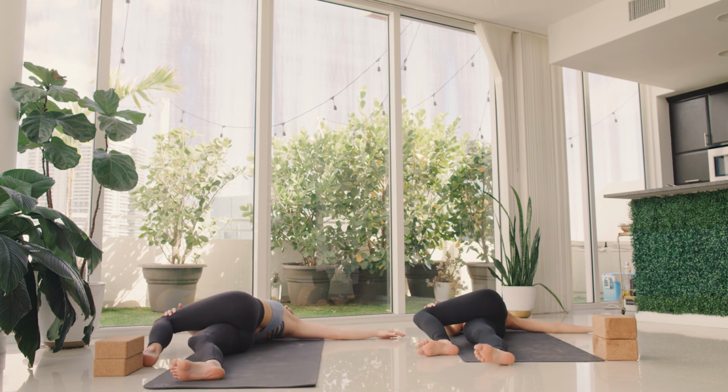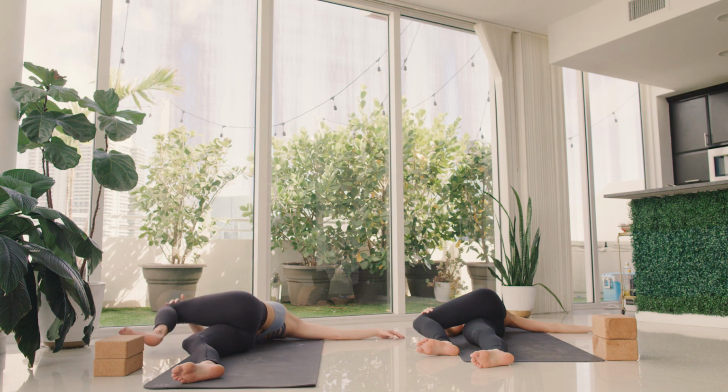And try to stay grounded down through that left shoulder. Turn the gaze over the left fingertips. Deep inhale, and then exhale, come back into center.